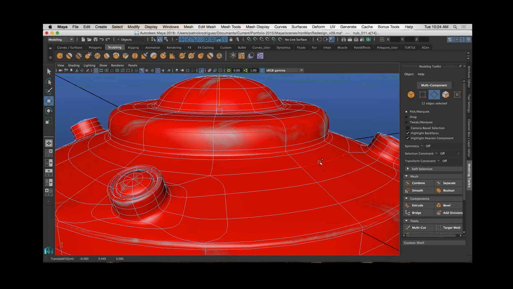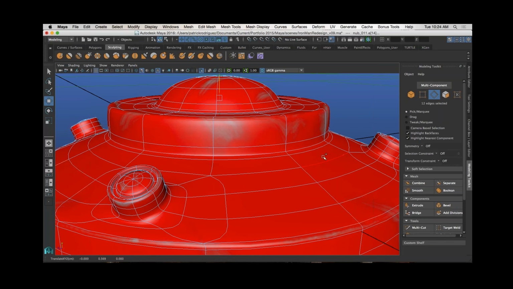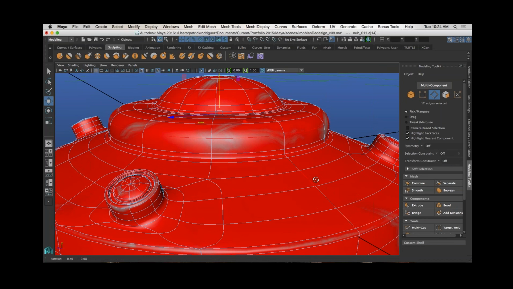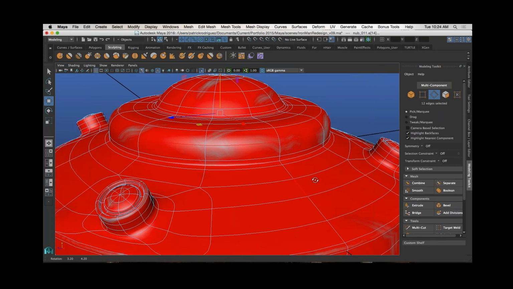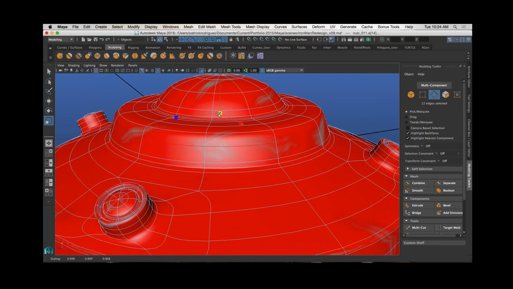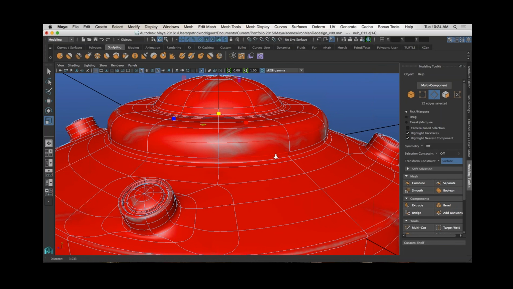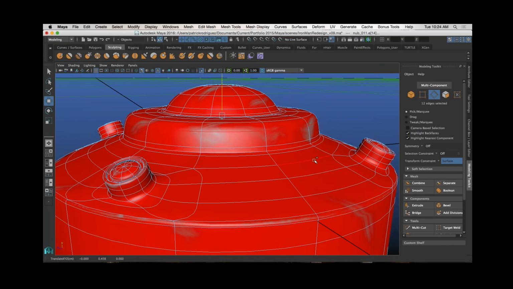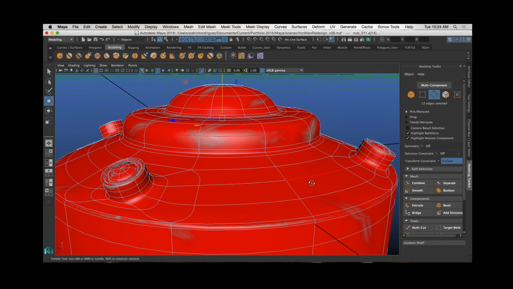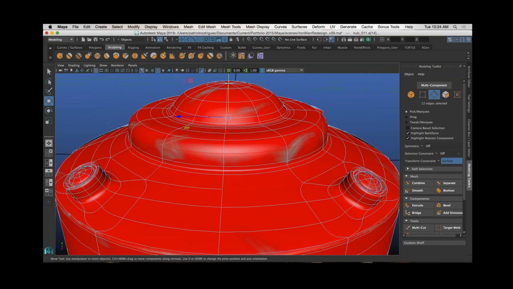So I turned it off, and now when I go up and down, you can see that it's reacting the same way you'd expect. If I hit the R key and I want to scale this, it's going to actually change the object. But if I turn on the surface slide and I hit scale, you'll see that it's actually fighting to stay. And if I go back to the move, you'll see that it's fighting to keep the shape of the object.